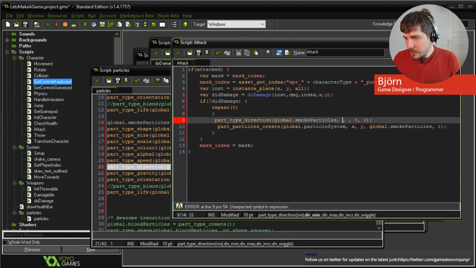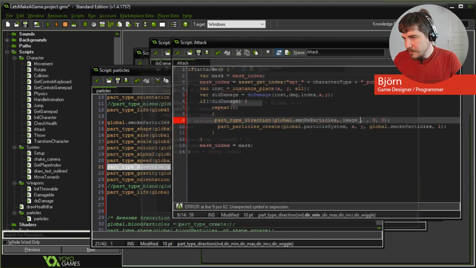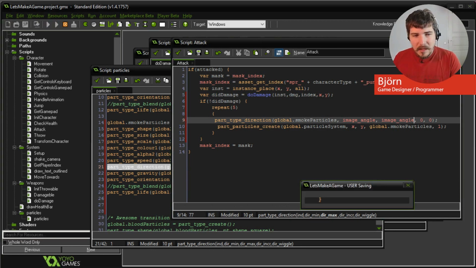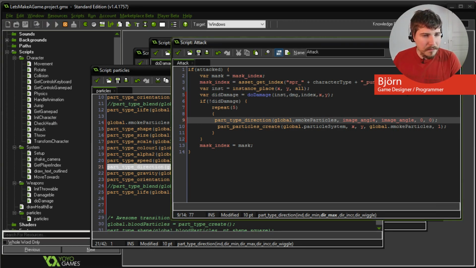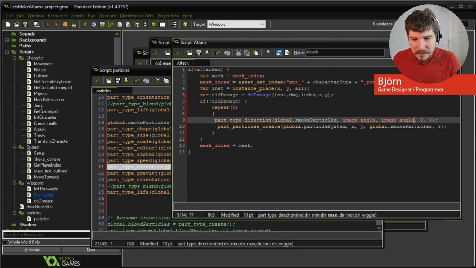I'm just trying to see, I've never done it this way or any way actually. What was it? Rotation? Image? There's no code completion. This has it. Image angle. Let's try, what happens if you do the image angle. It's not going to flip when we flip the character, but let's see. Oh, it shoots now out of his nostril or the back of his head. Now we actually have to also flip it.